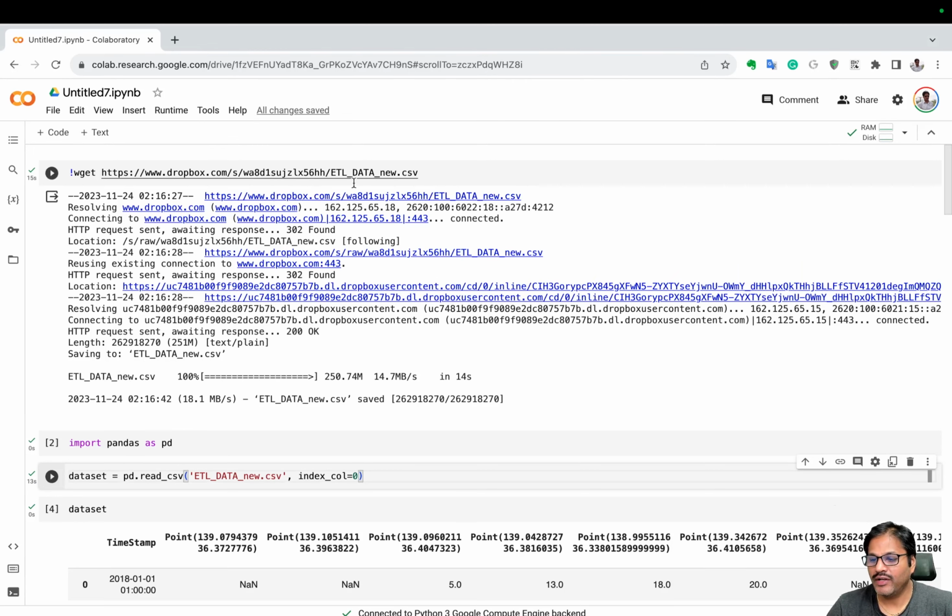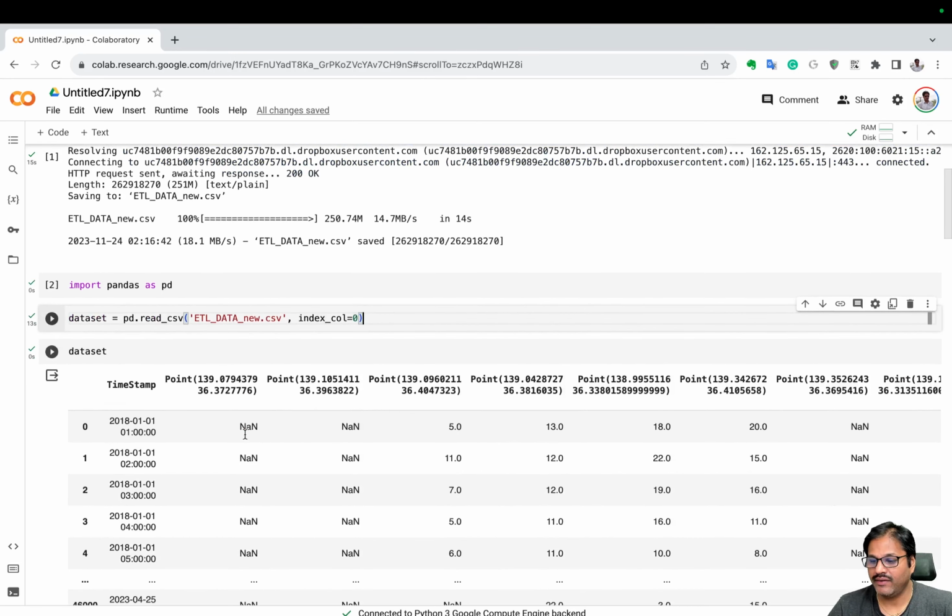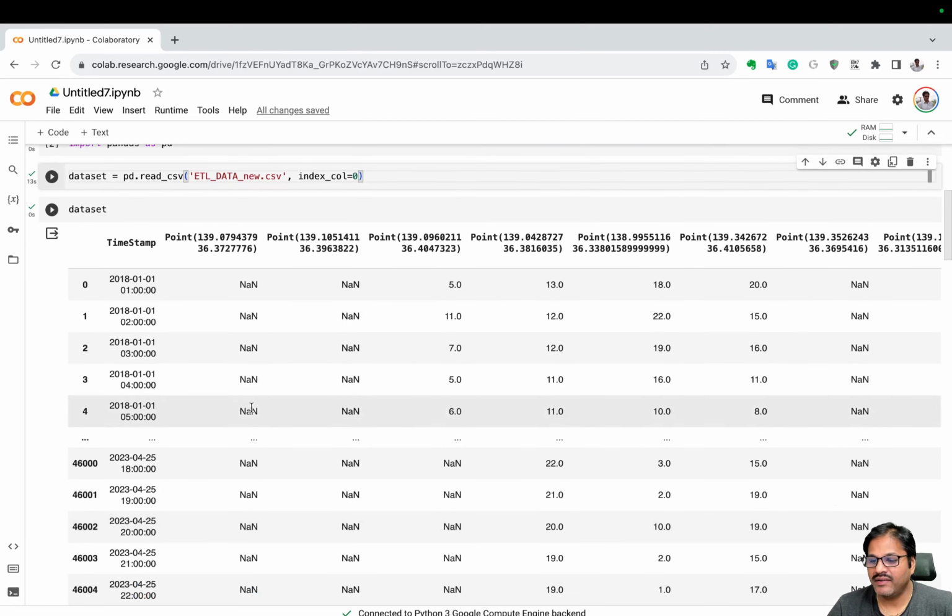First, we download the air pollution data using wget. Once we download the air pollution data, using the pandas library, we read the air pollution data.